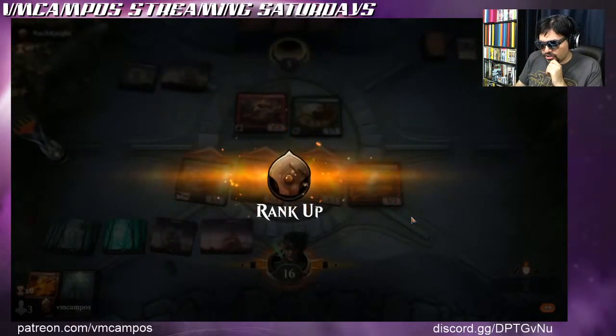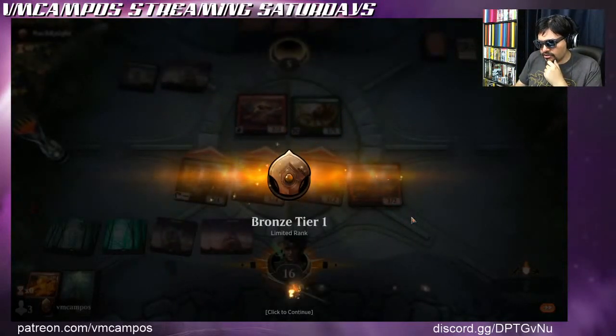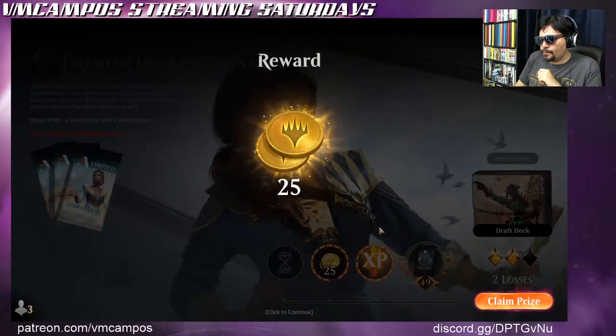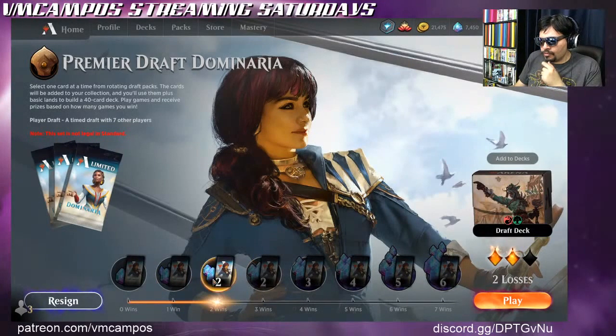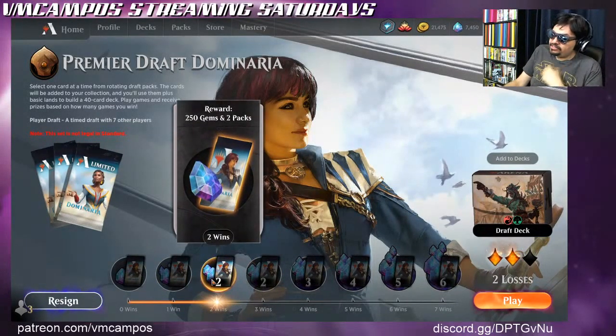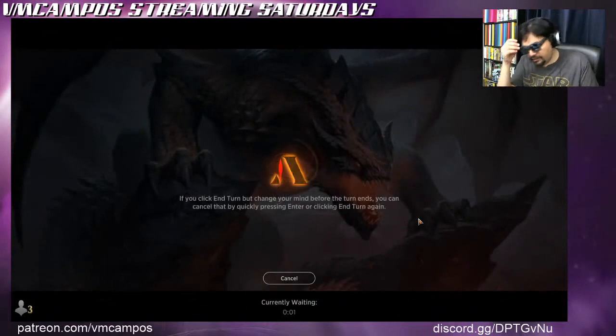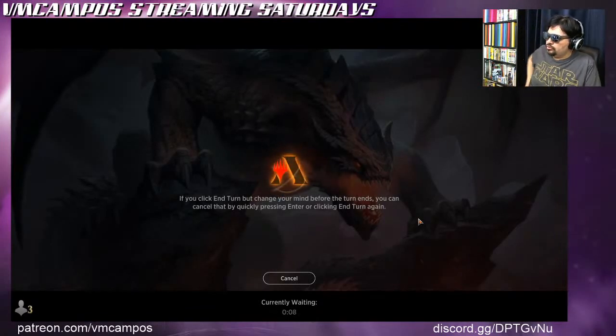So we go to the next level here. We're in the bronze tier. Very cool. At least it's 2 packs and 250 gems. So even though it's an old set, those packs are cool because they help you get to the wild cards. After this game, I got a couple comics to show here for fun.